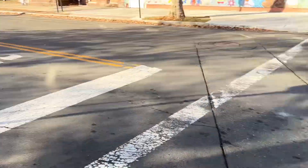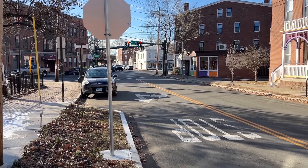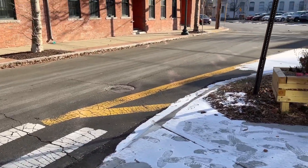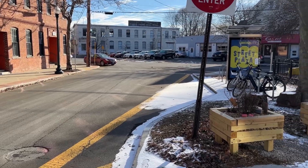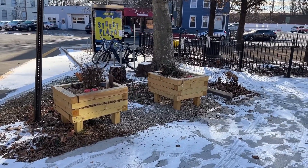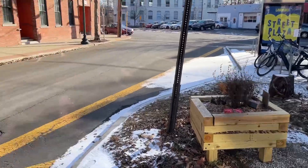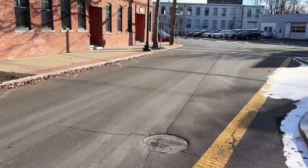Now standing at the edge of the crosswalk, you can clearly see all the oncoming traffic and all the oncoming traffic can see me. On the other side, a bigger bump out was installed — this is a wide road just for being one-way, so this bump out comes out quite a lot. The community has installed some beautification here with plants, which were better in the summer, but this really shortens the crosswalk and increases visibility.